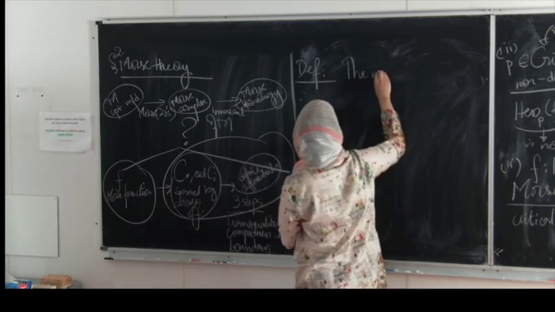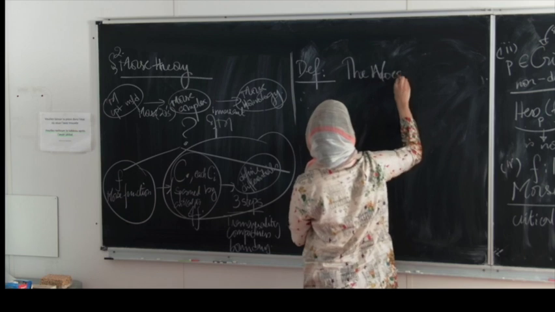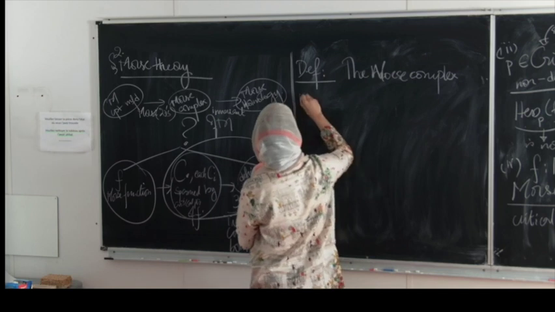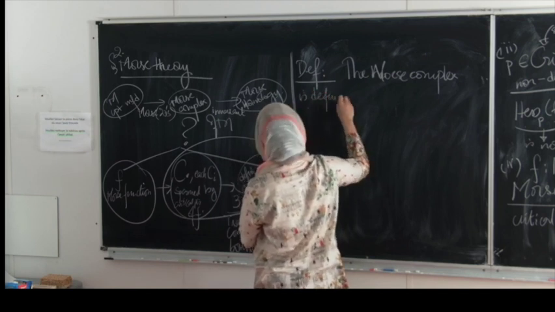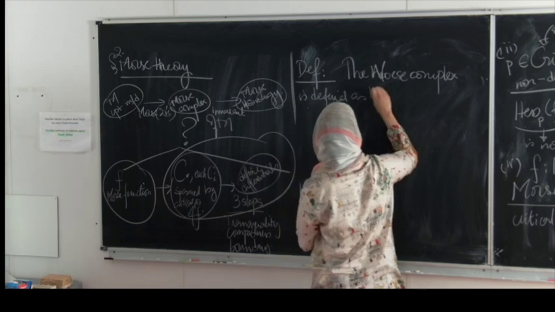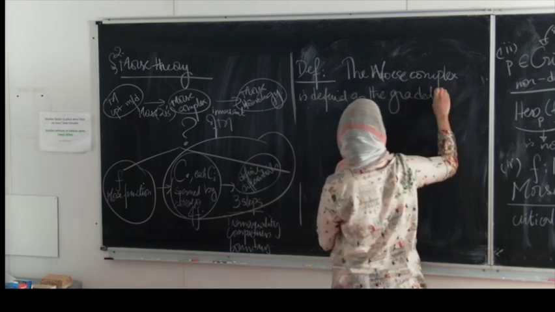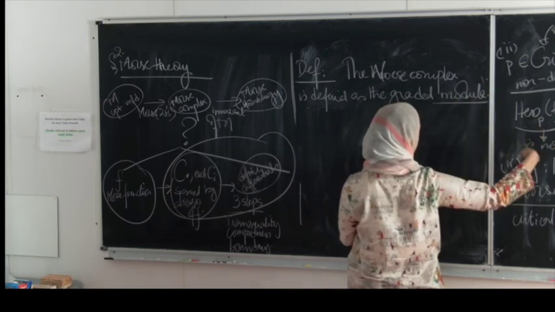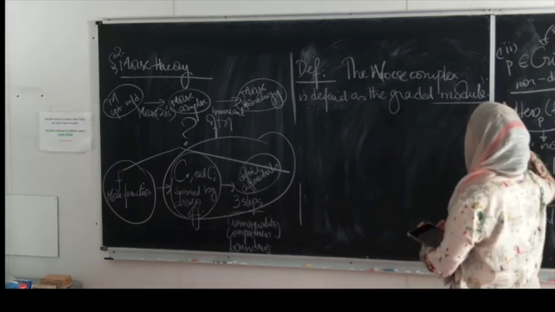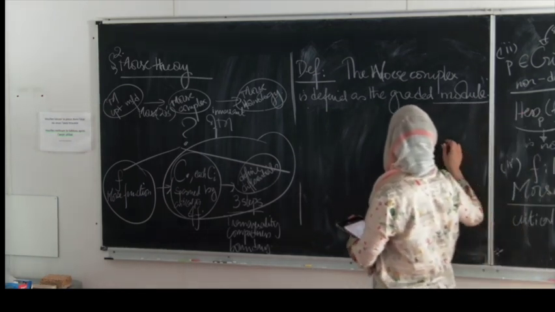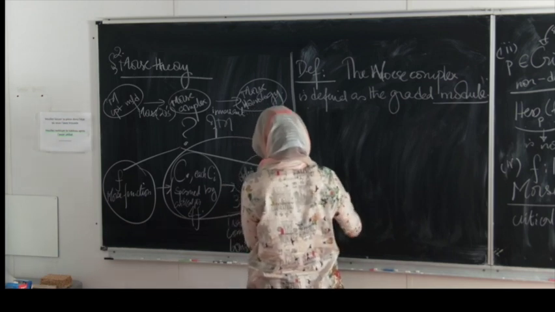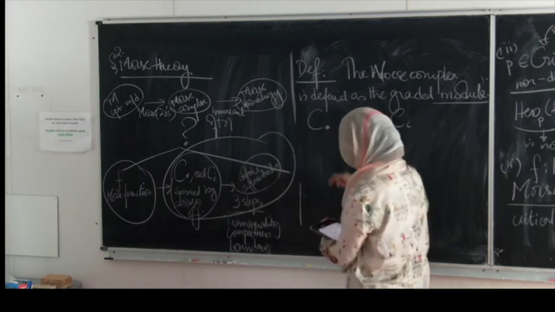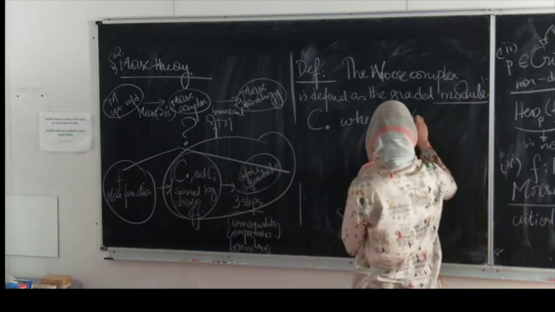So the Morse complex is defined as the graded module. What does that mean? We're looking at modules for each component, like in the case of de Rham, where we were looking at vector spaces and so on. So you have a graded module C dot, where the dot is equal to i, of f.